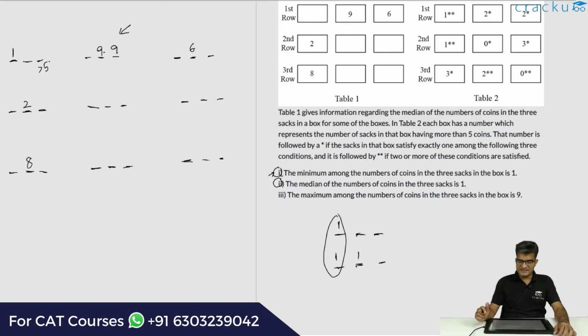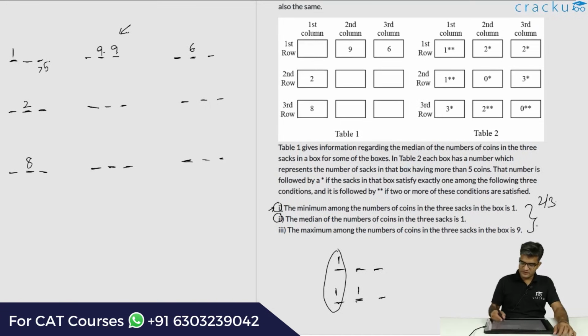Why exactly are we saying this? We are saying that 2 out of these 3 statements are true. So 2 out of these 3 are definitely true. This is given by the number of asterisks over here. So this would imply that at least one of 1 or 2 is true. Now if 1 is true, the minimum number is 1. If 2 is true, both these numbers are 1. In any of the cases, the minimum number over here is 1.